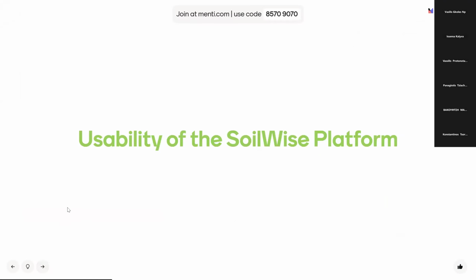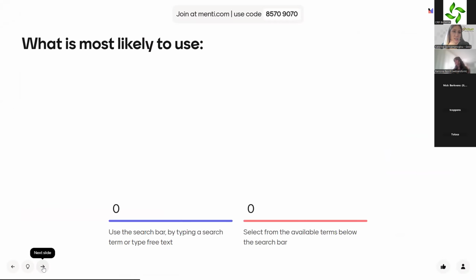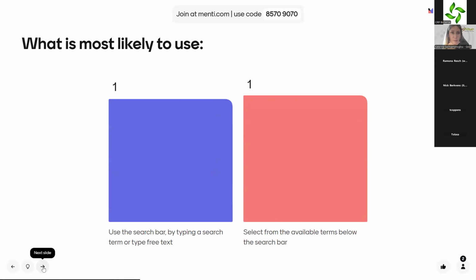Okay, so we have a few more questions regarding the usability of the SoilWise platform. We can go to the next one. To start off, we would like to ask which is more likely for you to use when you are searching for data: you would either use the search bar directly and type a term, a keyword, or some free text, or you would most likely choose from the options given under the search bar.